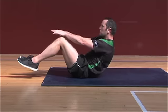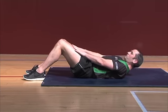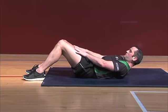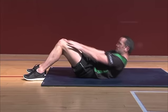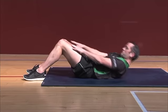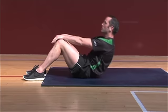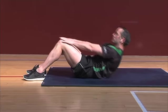Feet coming off the floor. Fingertips not fully cupping the kneecap. Hands not moving along the thighs at all stages. A good tip for doing a proper sit-up is to exhale on the way up and inhale on the way down.